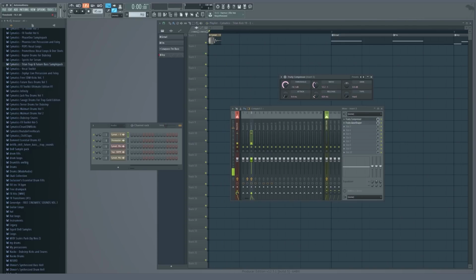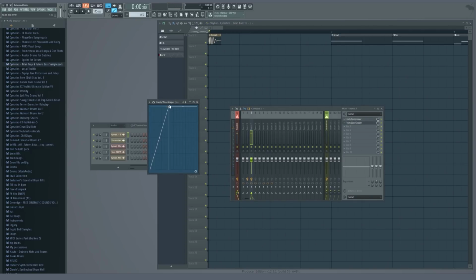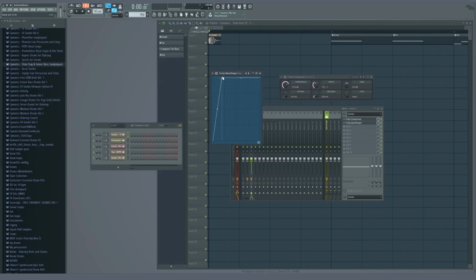We can go a bit more extreme if we wanted to. So just push it back a bit more. There we go. We've just added a lot of punch. And so I would really recommend you to use this sort of combination. And you can also, obviously, go a little bit softer about this. You don't have to go all hard clip. You can soften it up a bit, and you can just find the sweet spot.